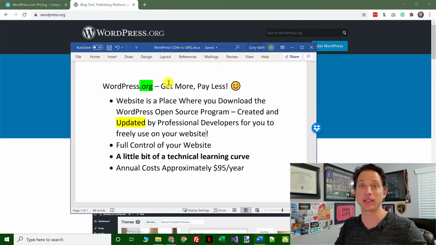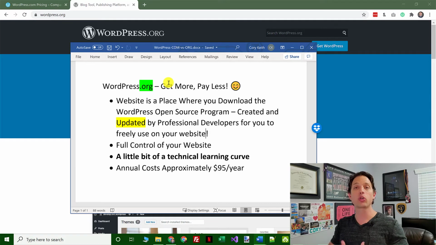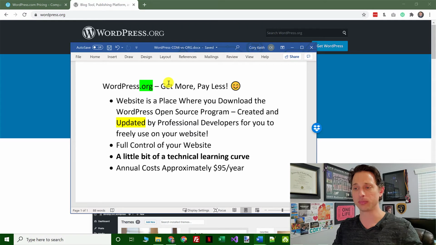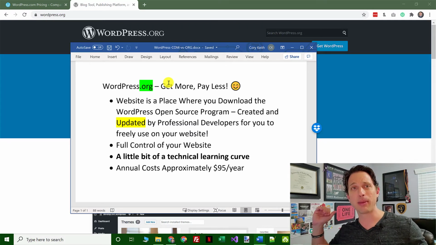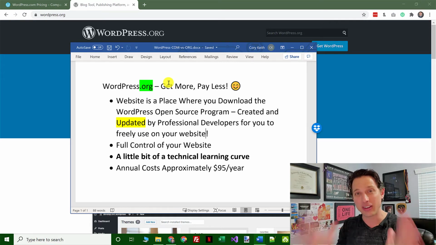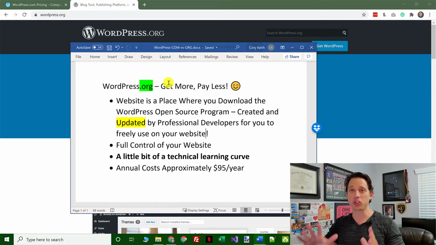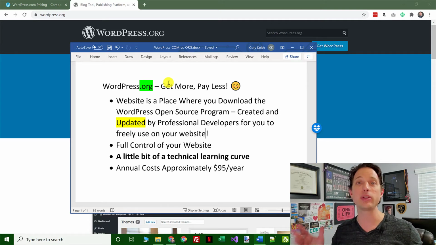It's a bunch of programmers that came together and said, hey, we want to create really awesome software, and we're just going to put it on a space where anybody can download it and use the software when they want to. So WordPress is huge. WordPress is about 37 or 38% of the entire internet. I'm sure you've been on a WordPress website and you didn't even know it.